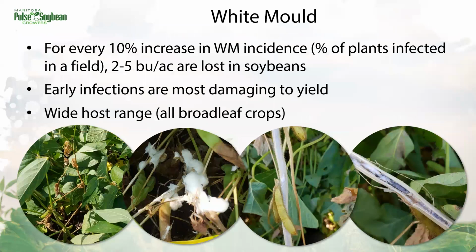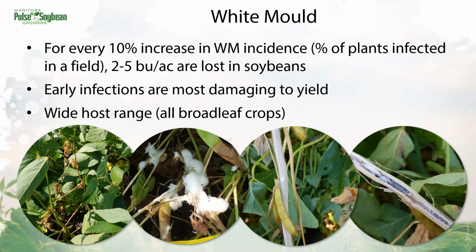Of those diseases, white mold has the greatest potential to negatively impact soybean yield. White mold has a pretty broad host range, infecting the majority of our broadleaf crops. Soybeans, in comparison to other broadleaves, generally don't see as severe infections of this disease very commonly in Manitoba. Their more upright growth habits allow for a bit more airflow than something like a dry bean or a canola crop. And this airflow definitely helps limit mold spread within the crop. However, in those occasions where white mold is more prominent or present in a field, it can be pretty damaging.